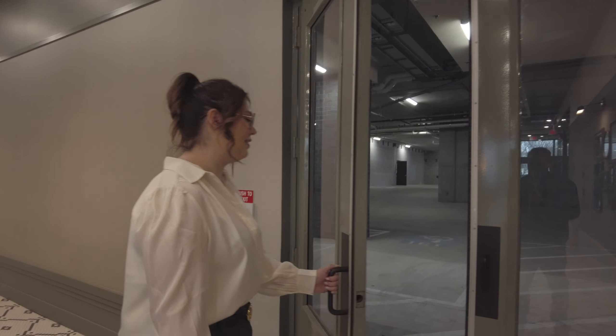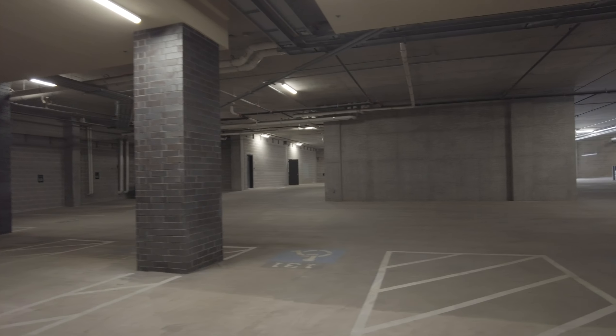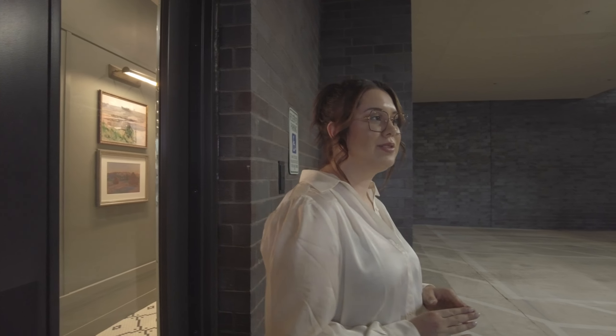Let's see the parking garage. This is always very important to me — I'm so glad she's showing us this. There are 353 spots and there are 217 homes. Wow, super ample parking is one of my favorite parts. We did a huge market survey and the biggest complaint was there's not enough parking. That's huge.